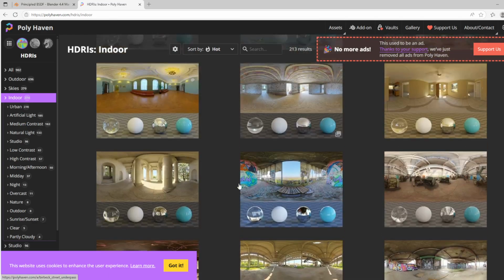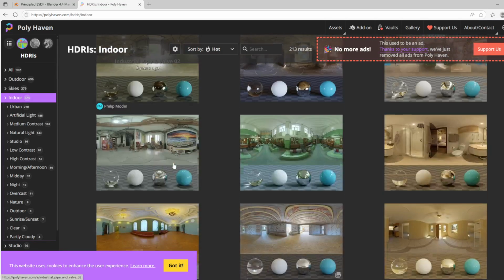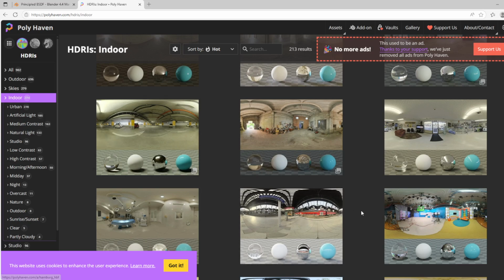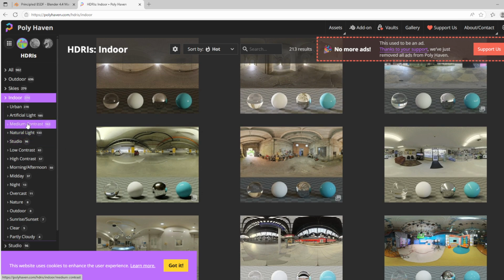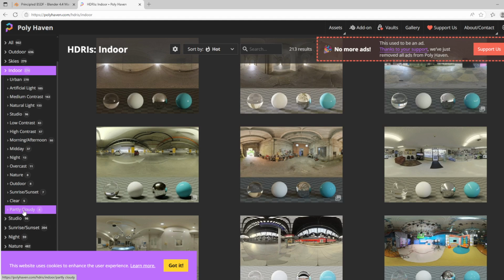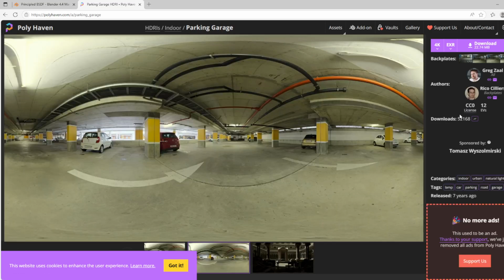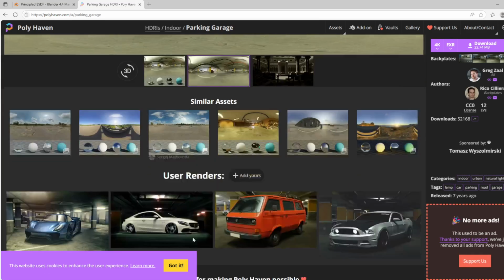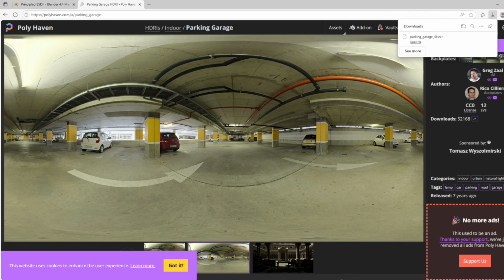Let's take a look. I think one of these would be best. Low contrast. Okay, well, let's just try Auto Garage. You can keep looking for ones that you think are very good for it, but this is just what I have. So just press download, and you just download it.